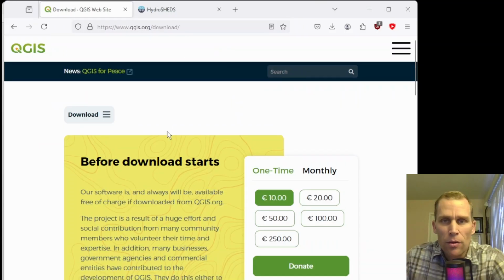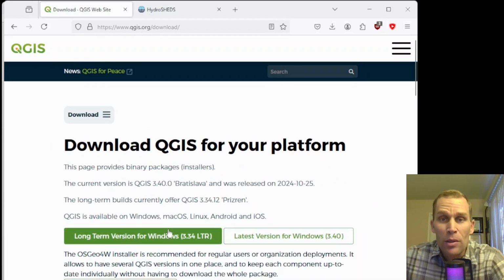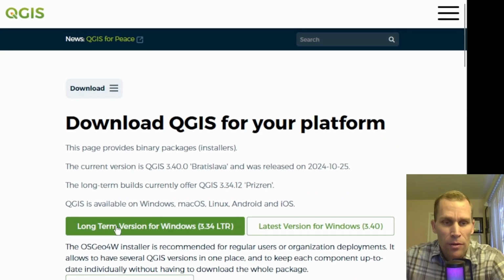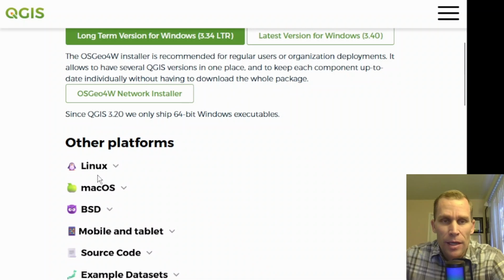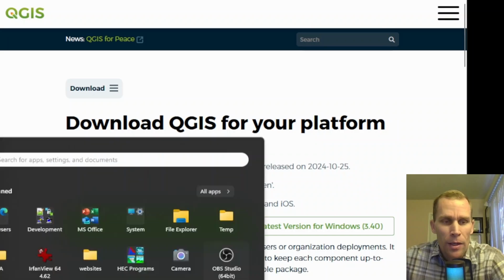This right here is the download page to QGIS. And actually, you need to scroll down and say, go to the download page. Okay, there we go. I will leave a link to this page in the description of the video. If you're downloading for Windows, it's right here. If you have a Mac or Linux, it's further down the page. All right, so go ahead and download and install QGIS. It's open source. And then I'm going to go ahead and open up the program.